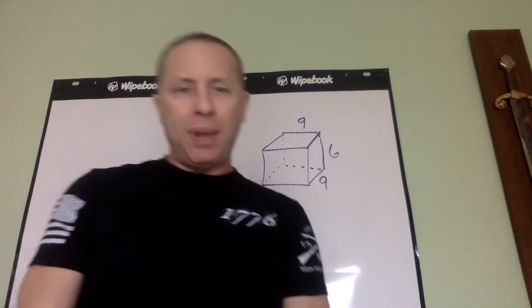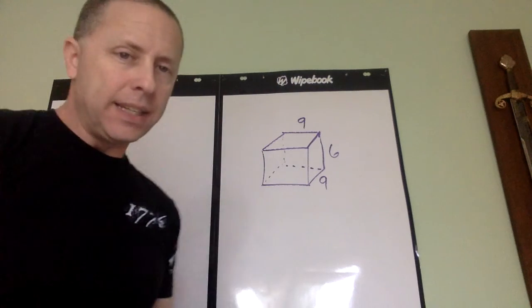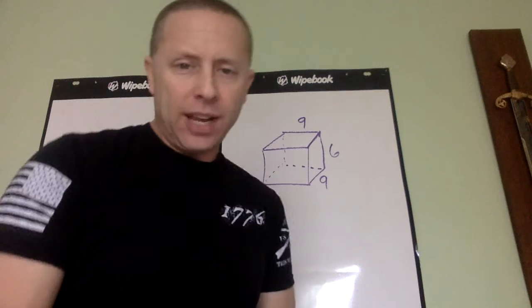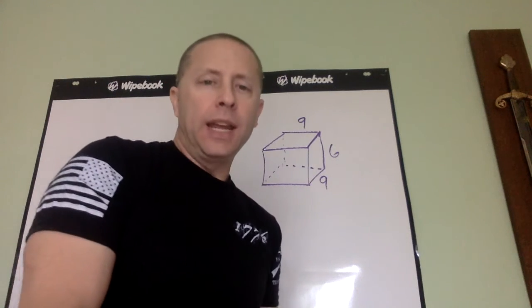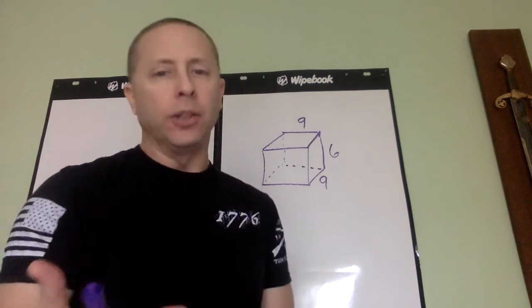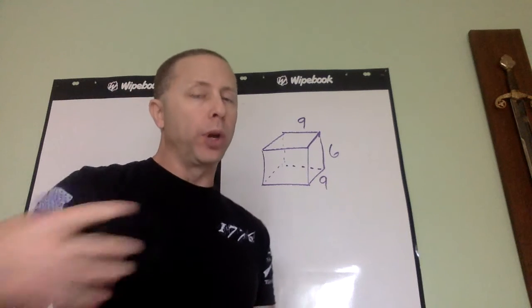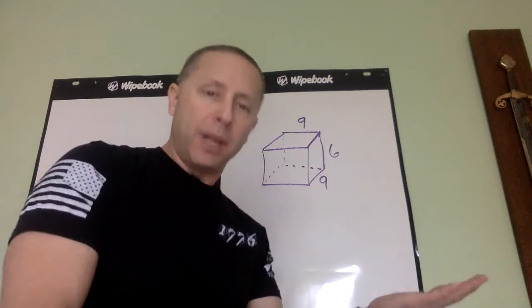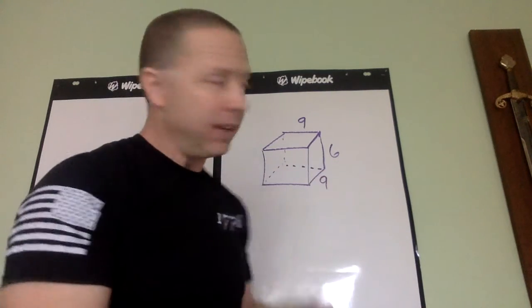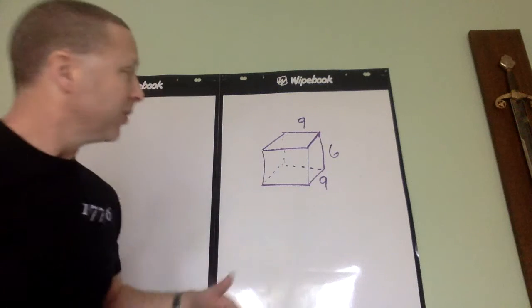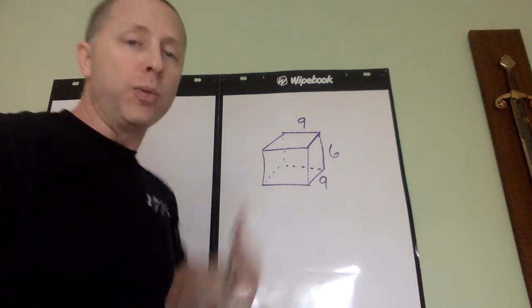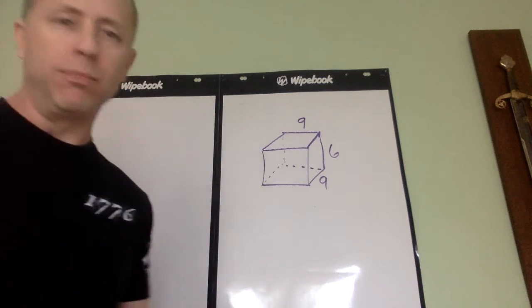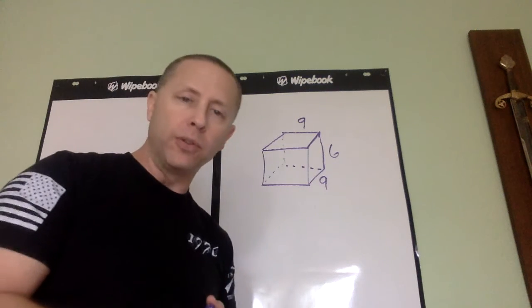Okay, this page is for Reteaching 8-9A. 8-9A talks about rectangular prisms, and it asks you to do surface area and volume. Now, volume is a concept we've been working on for the past couple lessons. And we know that in order to find the volume, find the area of the base, and you multiply by the height. In this case, like this rectangular prism here, you could simply go 9 times 6 times 9, and you would find the volume, all right, in cubic meters or inches or feet, whatever you're using.